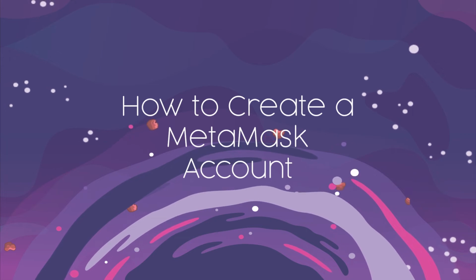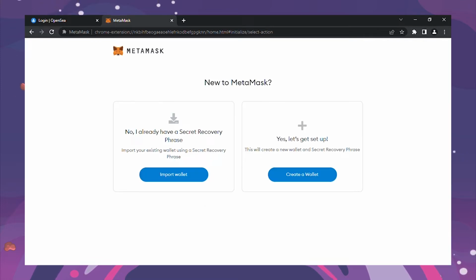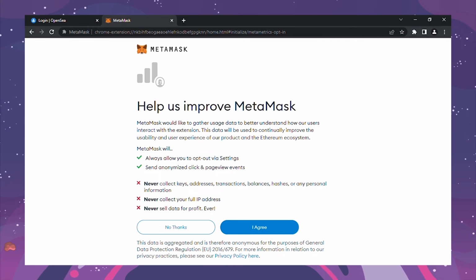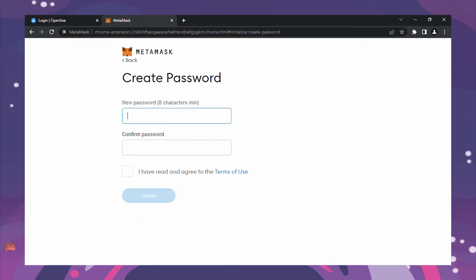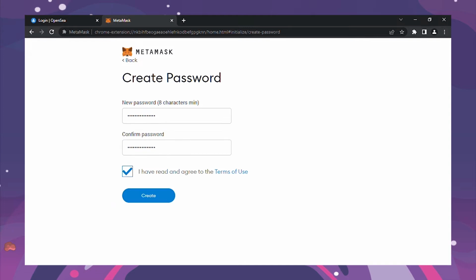How to create a Metamask account. Now that you've installed Metamask on your device, you can create your new account by clicking on Create a Wallet. Pero kung may previous Metamask wallet ka na, you can simply choose No, I already have a secret recovery phrase. Kung pinili mo ang Create a Wallet, make sure to read the terms detailed sa screen, and then click I agree if you do agree with the conditions. Ngayon, makikita mo na sa screen mo ang create a password. Make sure na yung pipiliin mong password ay secure at ikaw lang ang nakakaalam.